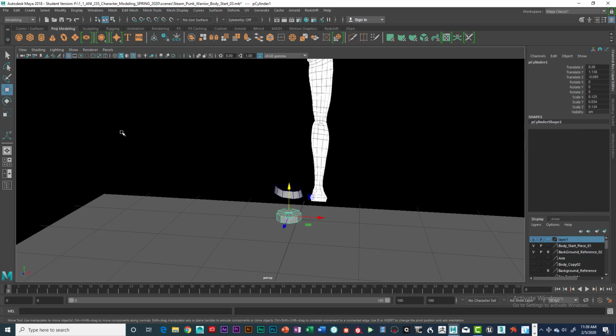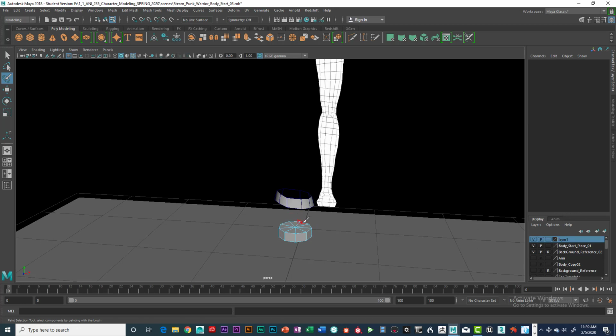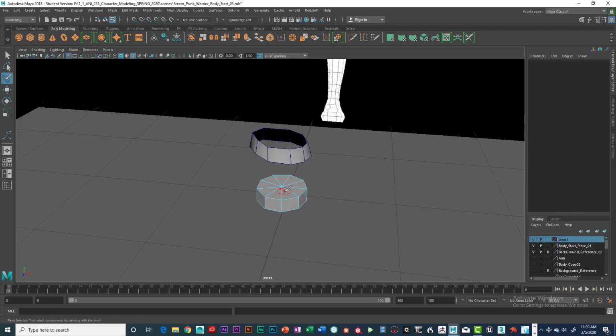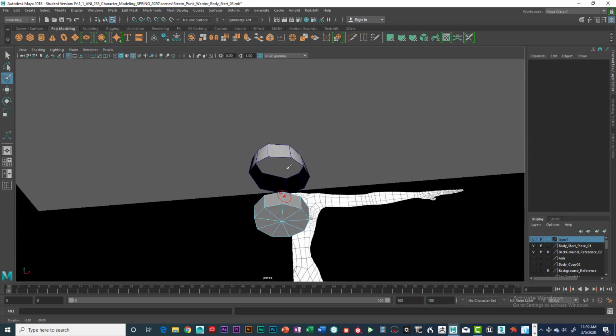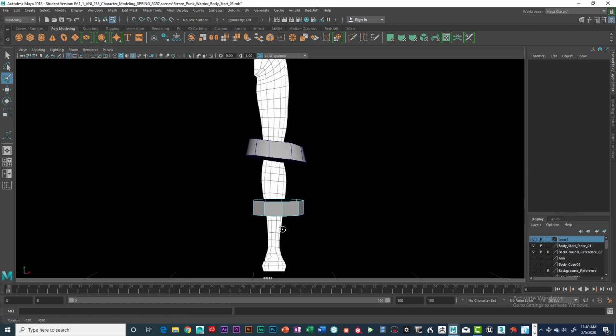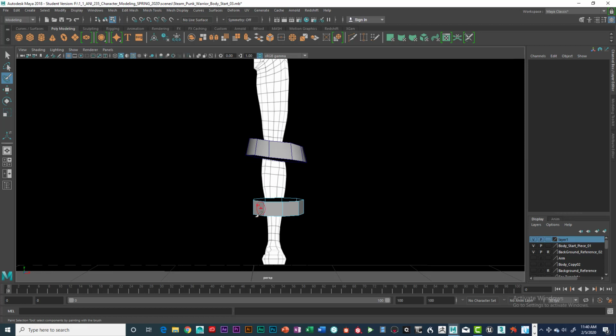What I did was I clicked on my brush and basically selected all the top parts and deleted them, and then I selected the bottom parts and deleted those, and I moved vertices around.